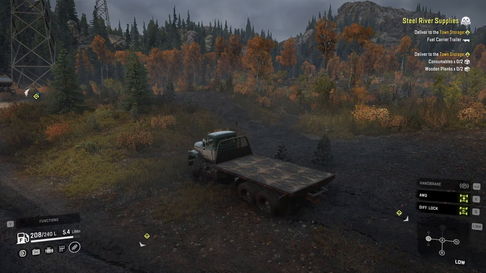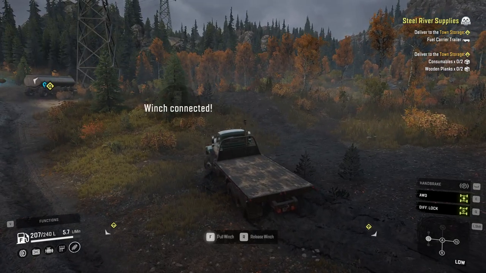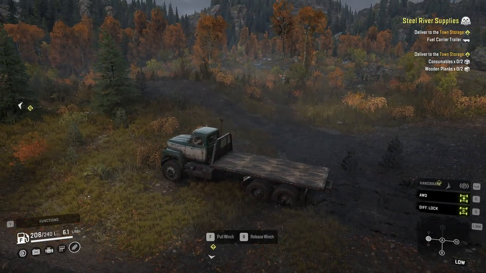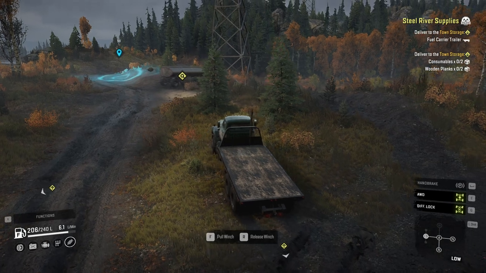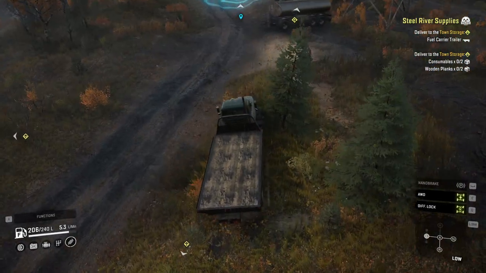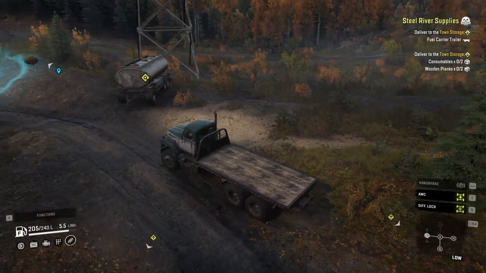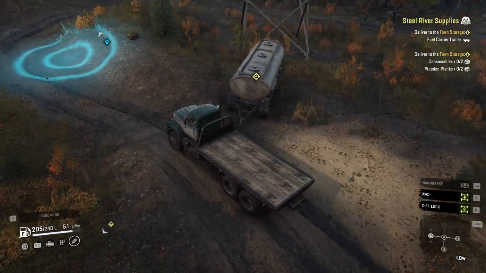Oh, there we go. I got some traction on that side. Great. And we are close enough so we can actually use the winch on that tree. Yeah, this is definitely some better ground over here. Let's release it. Let's try sticking to this newly found better ground. I think color matters a lot in regards to judging the ground. The darker it is, the worse it is.